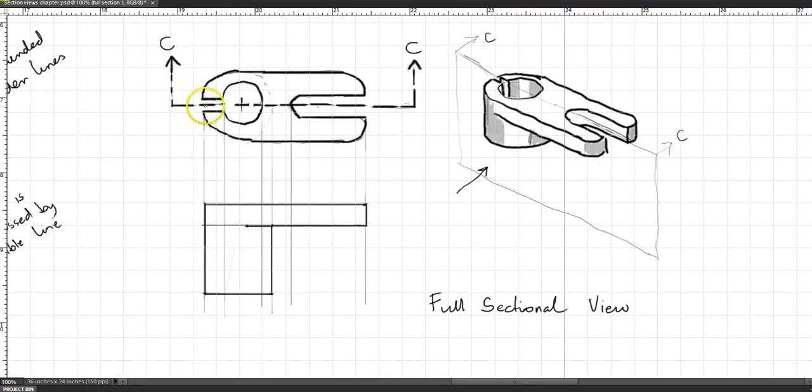So when I start from here, I see this edge, which is this, then I see this surface, if you can see it over here, which is the same as that surface. So I will be drawing a solid line from here to here. Now, am I cutting through that surface? I'm not. So I'm not going to hatch this surface. I'm going to leave it as it is. Now, from here, I go all the way up till here, which is the circle, which line is right here.